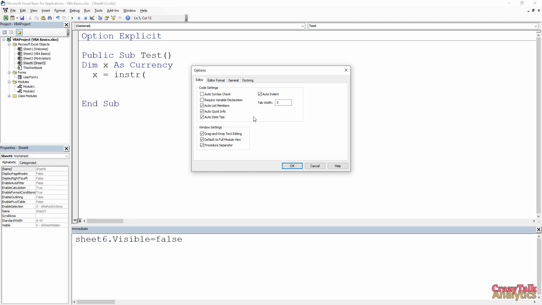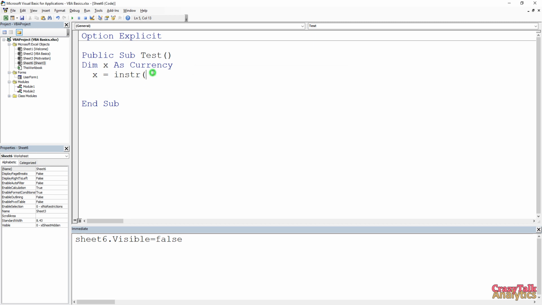So these are all very useful. And then we have auto indent, which basically says if you have an indented line like this and you push enter, it's going to continue that indent. So right now, if I were to push enter, it continues to be indented. If I were to indent again with another tab and push enter, it continues that indent. So this helps you to write more easily understandable code.